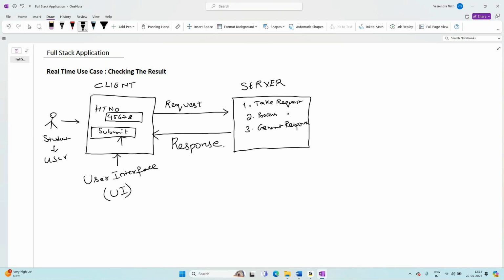Now, as a UI developer, you have to make the response reach the user through the client system only, through the UI only.